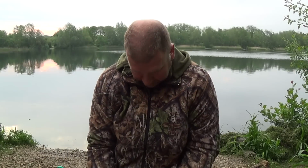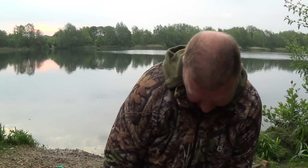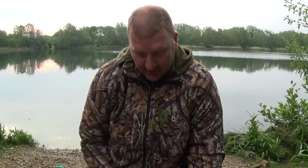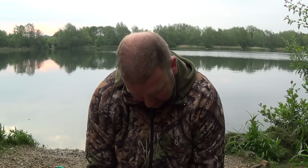Well, last chance saloon. In true form, the camera battery went as I got the bite, so I didn't catch any of that on film. But what I've got here is the biggest male tench I've ever caught.